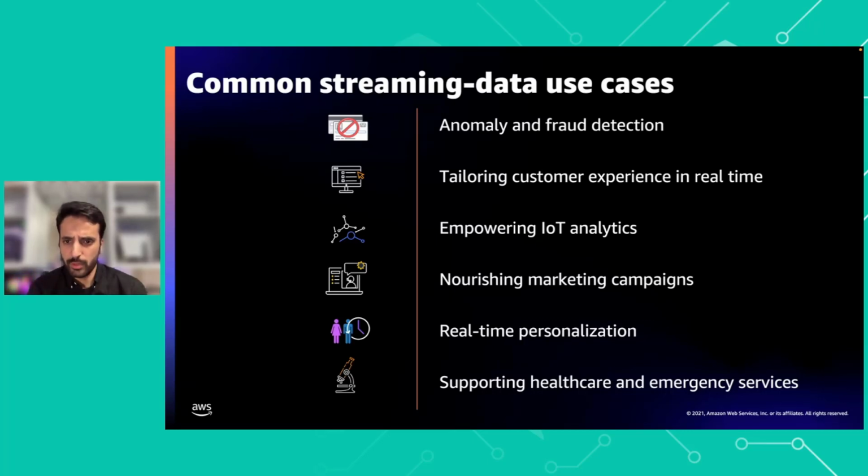And this exists across various domains. It could be collecting data from mobile applications to provide real-time notifications, just like we talked about, analyzing clickstream data, responding to various sensors in the field. So IoT analytics, you could be complementing marketing campaigns or personalizing customer experiences in real time. And because of this variety of data that needs to be analyzed in real time, that is where data streaming becomes really important, and we'll talk a little bit as we go through the rest of our session today about how data streaming can help you in solving some of those use cases.